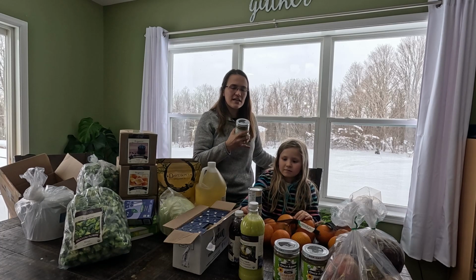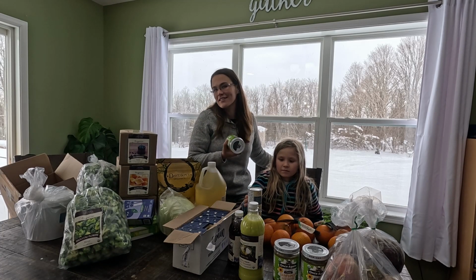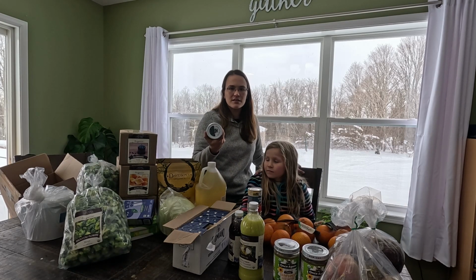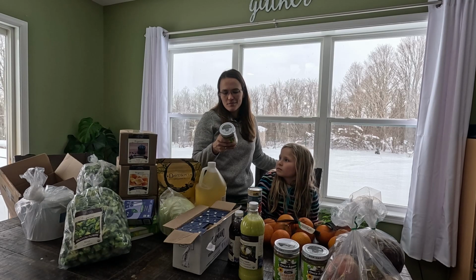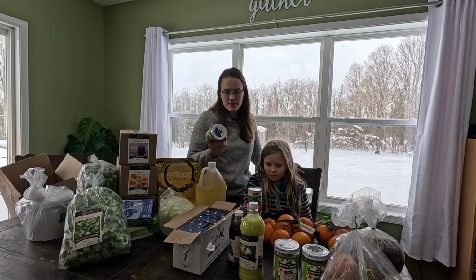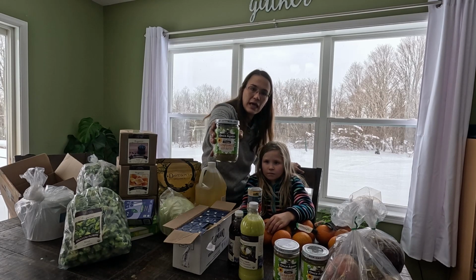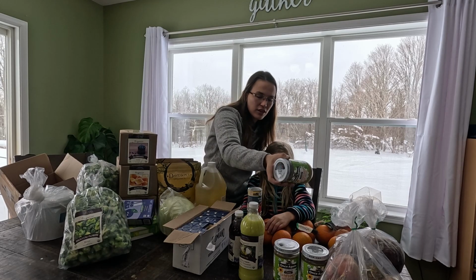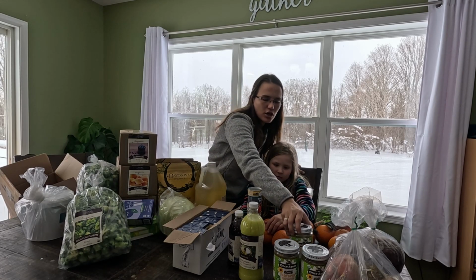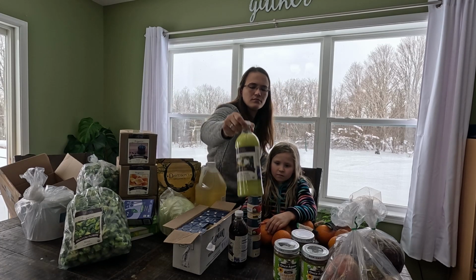My daughter has allergies to peanuts and cashews, and she doesn't like almond butter. So we go with sunflower butter. It's obviously got some seed oils in it, but it's what she'll eat. It's the best alternative for us. This is an organic sunflower seed butter. We absolutely love it. It's non-GMO. We get 3 of the 16 ounce, or 1 pound, glass jars every time, or every other time if we need them.